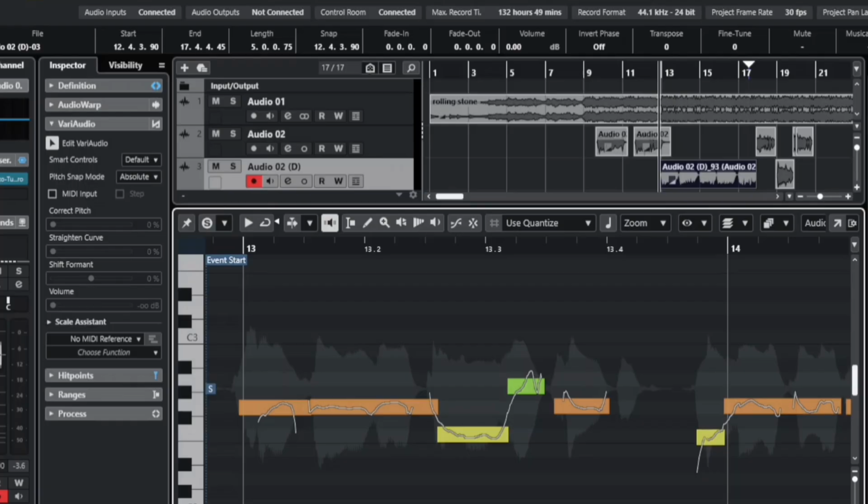So you want to be more careful when handling audio with VariAudio or any other pitch correction tool. So I'll go in now to correct some of the parts of the song that I think need more tuning.